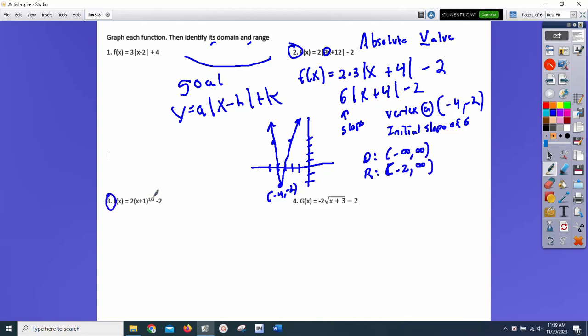3, notice that exponent, I like using exponents as opposed to radicals because they're easier to type. But this is the cubic root of x. That's the mom. And the cubic root of x is going to look like this. Just have to identify your parts. And think about your shifts here. This is left 1, opposite of sign, down 2, and we have this initial slope, 2.